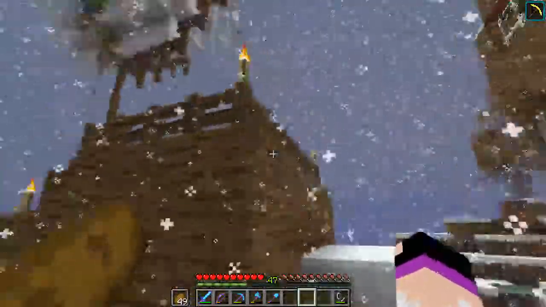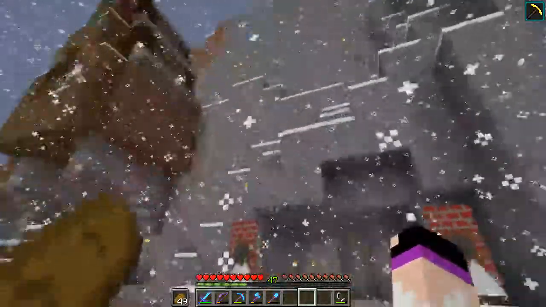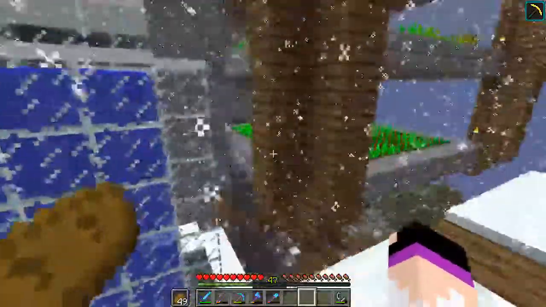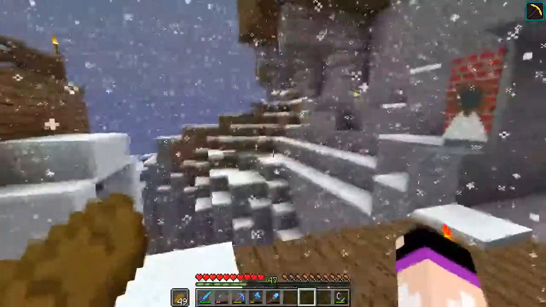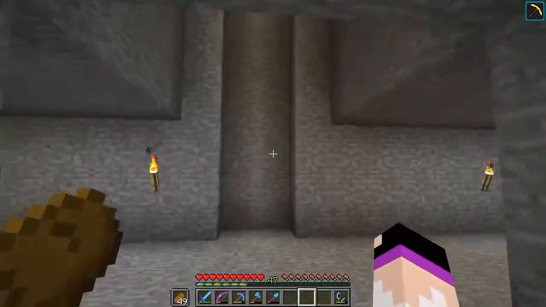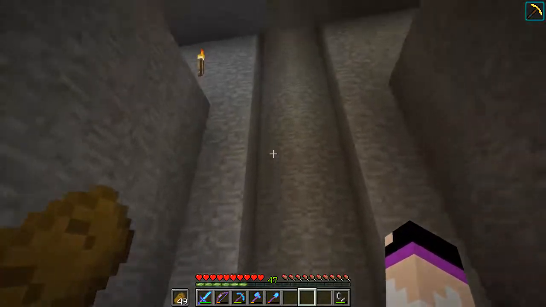Lots of things have changed, as you may notice. So first off, we're at the Steampunk Village, or Mountain Village. I don't know if it's Steampunk anymore. We're here at the village. We got two banners here. If we come in here, we got two more hallways. Haven't done anything with them yet. Not sure what I want to do yet.